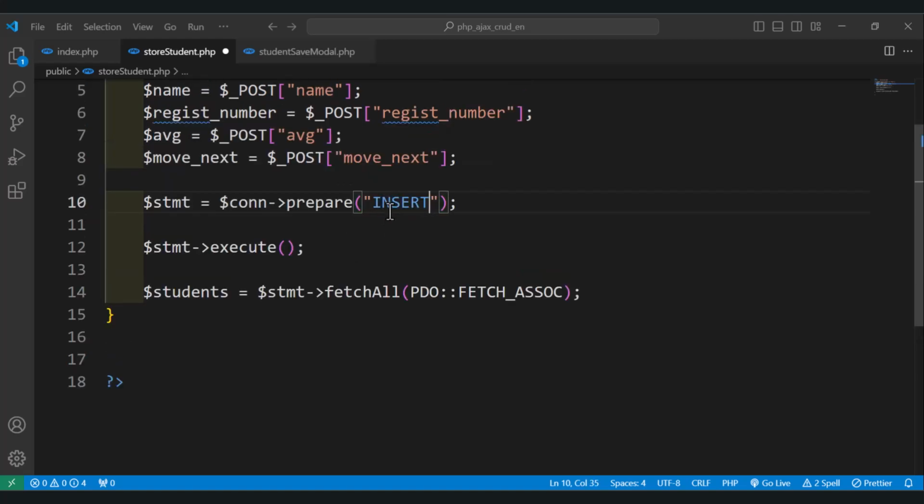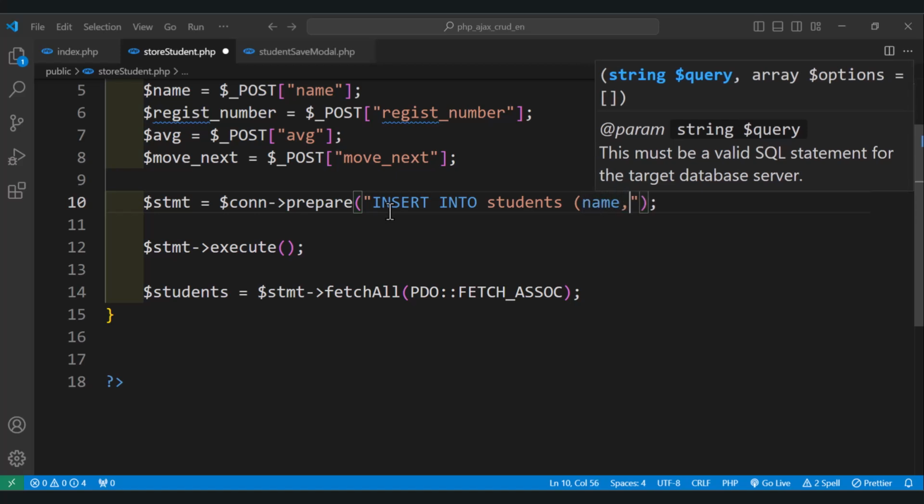So it's insert into students, and we need to insert name, register number, and AVG, and move next.